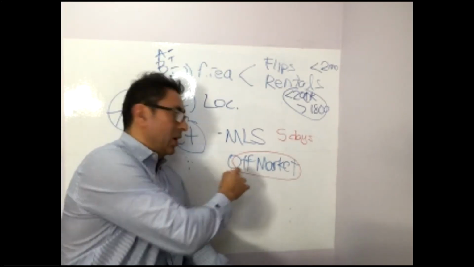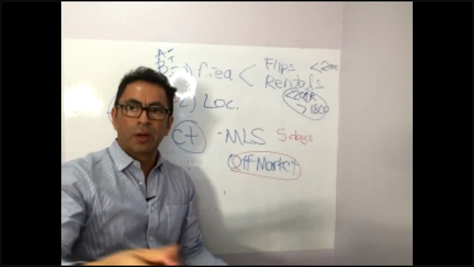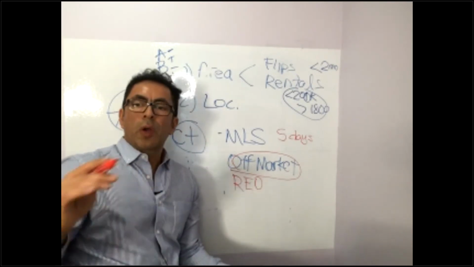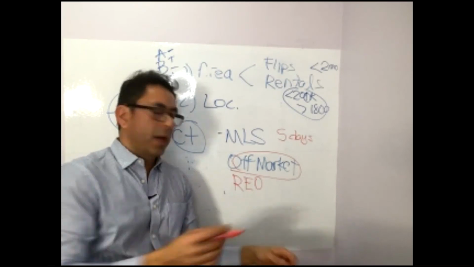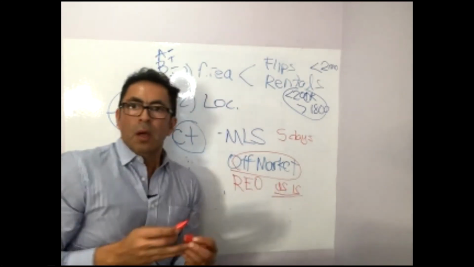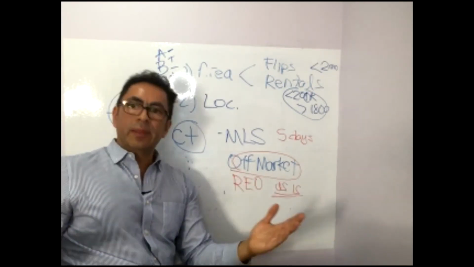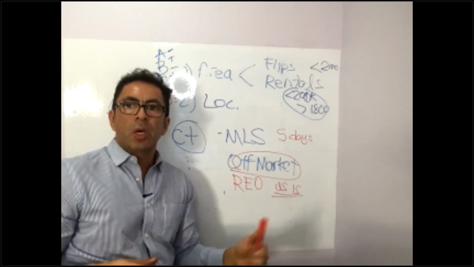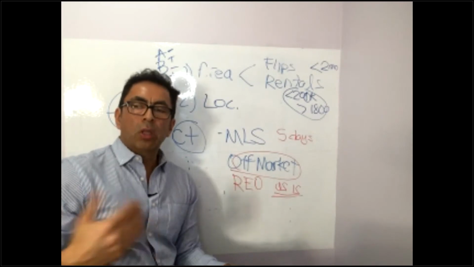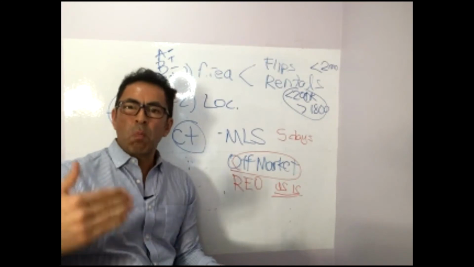However, when you're buying off-market properties, like the examples that I talked about earlier, those are REOs, or when you buy wholesale deals, guess what? You're buying properties as is. They're distressed, but you're getting them for a great deal. So when you look at these properties, my suggestion is to always bring a contractor with you to look at the property, because they're going to know more than you do.